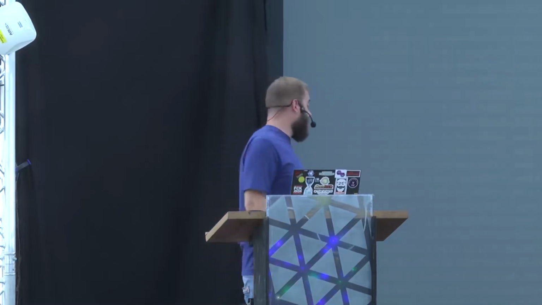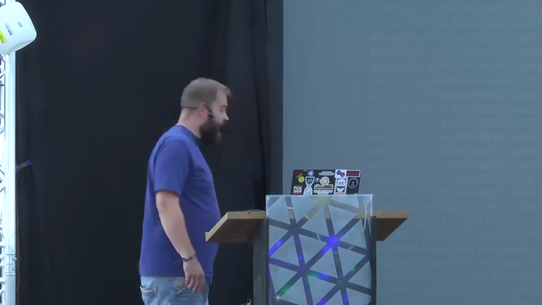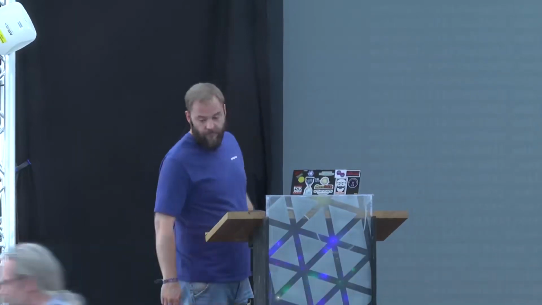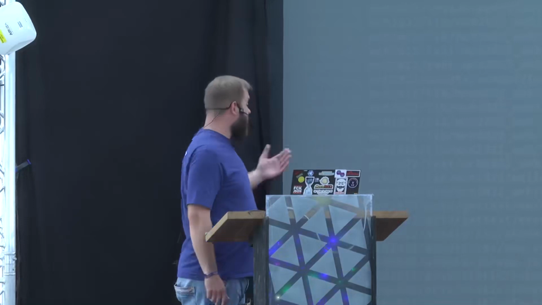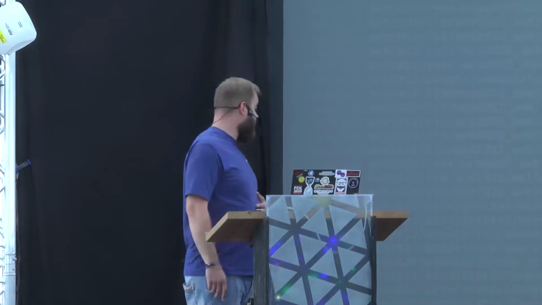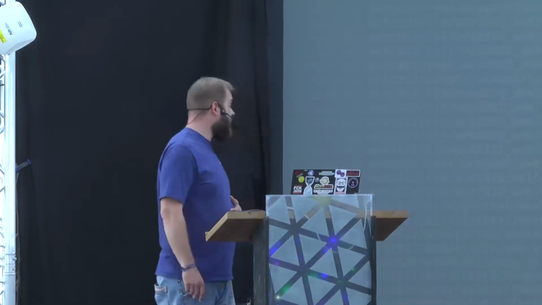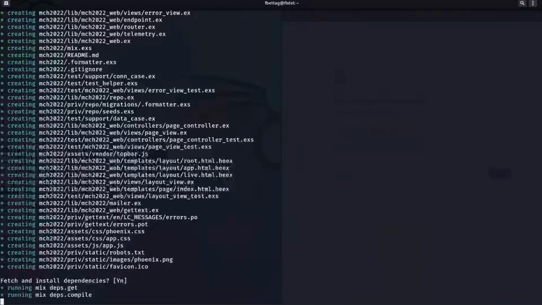So we're basically now creating a new project, and it's downloading all the dependencies and compiling all those. Mix is basically Elixir's gem or make, or a combination of both. So, yeah, it does a lot of things in the Elixir world. Now it's compiling. This is actually the longest step, where I have to wait for it.